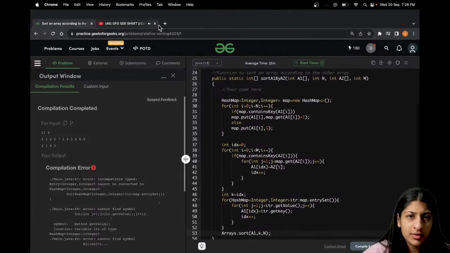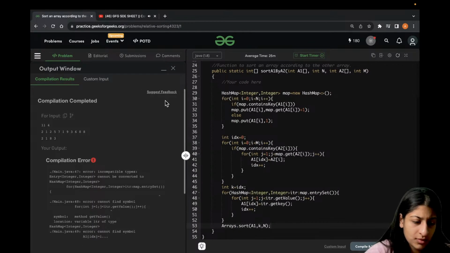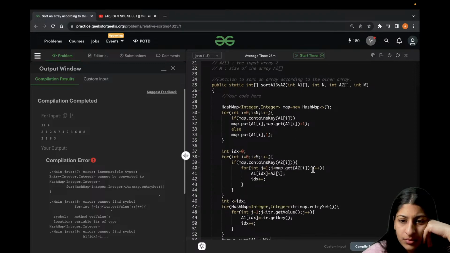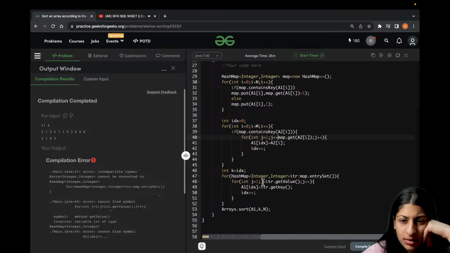I think I have a note of what all elements we use. Iterator get value is fine. We are using a HashMap of type Integer belonging to it, fine.